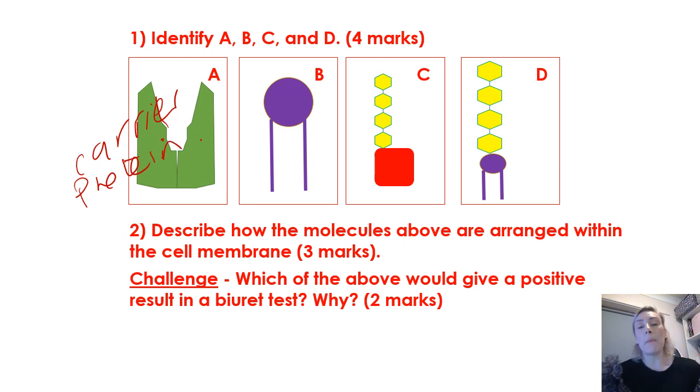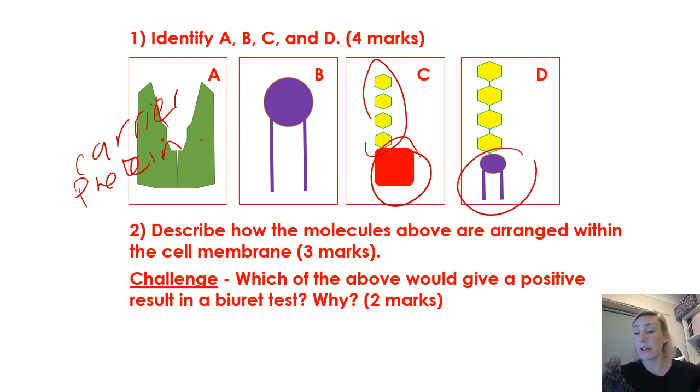So that's that one. B, I'm hoping straight away, no problem at all, phospholipid. C, a little bit more tricky. So we've got protein with a carbohydrate chain attached. So that is one of our glycoproteins. Whereas D, we've got a phospholipid with a carbohydrate chain attached, which is a glycolipid. Okay, so glycoprotein, glycolipid, both involved in cell recognition. The carbohydrate chain sticks out from the surface, if you like, to allow recognition. So we'll meet them again as antigens when we think about cells being recognised in the immune system.